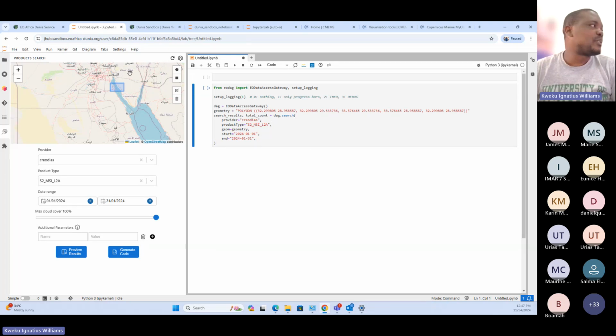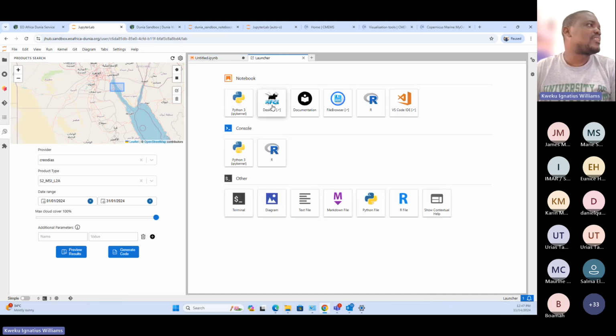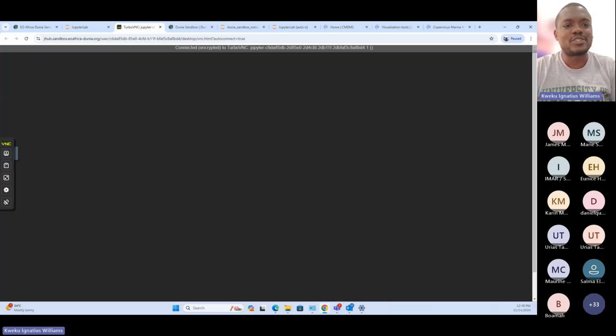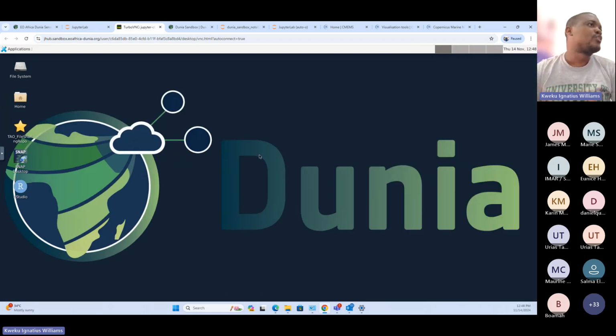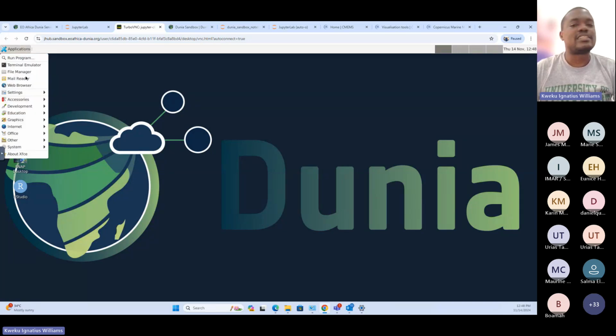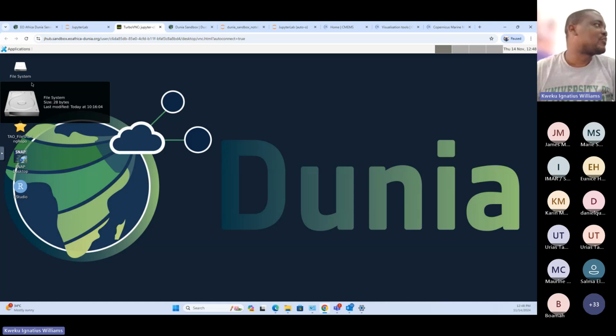Very quick and easy. Within the sandbox also, like I said, there is the graphical user interface that allows those who are not too familiar with the Jupyter notebooks and Python scripts to use it like you would use your normal PC with your graphical icons and a desktop. So in this particular graphical user interface, you already have some applications pre-installed, which most people are familiar with.